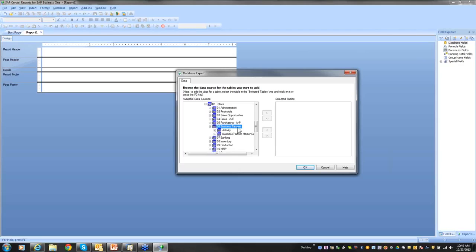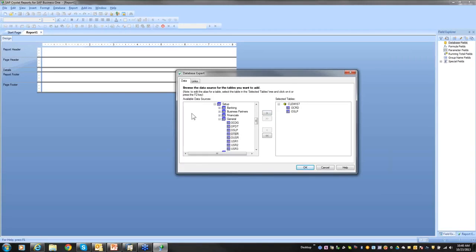So, for instance, in this report I want to do something really simple. I want business partner master data, and I want to use this table, because I know OCRD is the customer master data. So I'm going to choose that table, OCRD, right? I am also going to want information about the salesperson on each account. I know that when I set up salespeople, I do it under Administration, Setup, General, and there I believe it's OSLP, my salesperson's table. And so I bring that over.